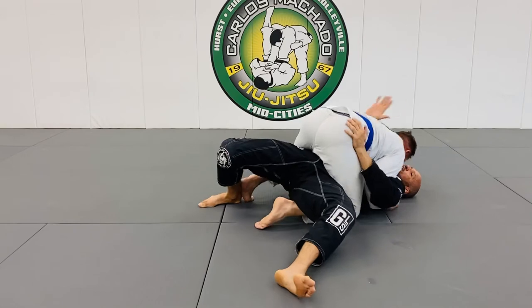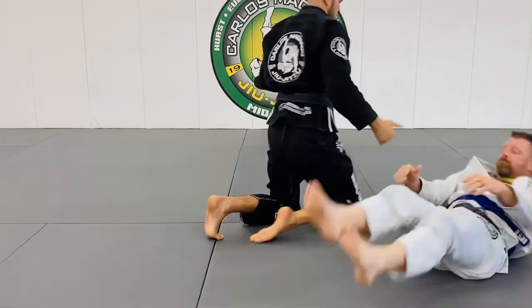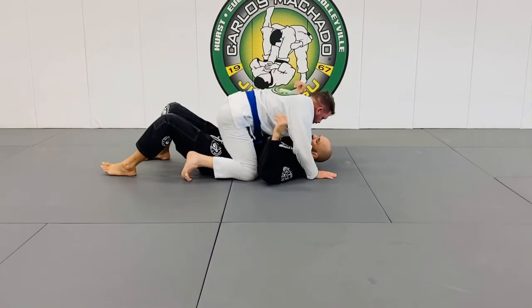Can you pull that leg out? Yeah. Because he's got the ball on the hooks, it's hard for me to hip out because I'm also connected to him. But what I want you guys to understand is, as he mounts, you got right hands under.